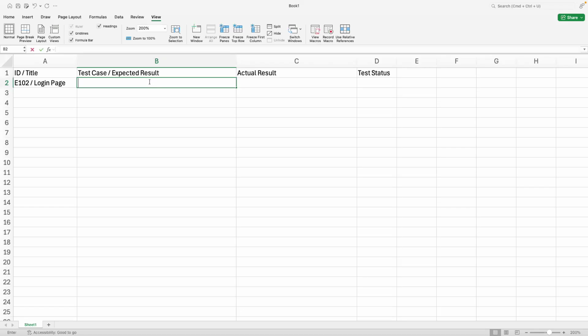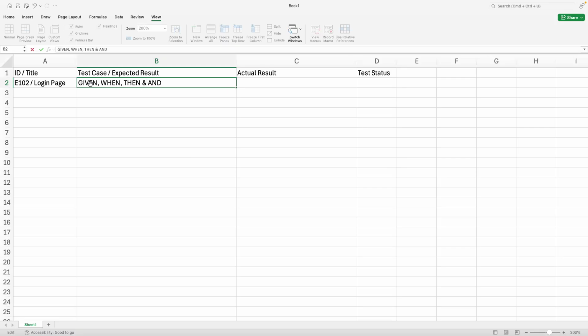Now, Gherkin makes use of three or four main core keywords, which are given, when, then, and and.